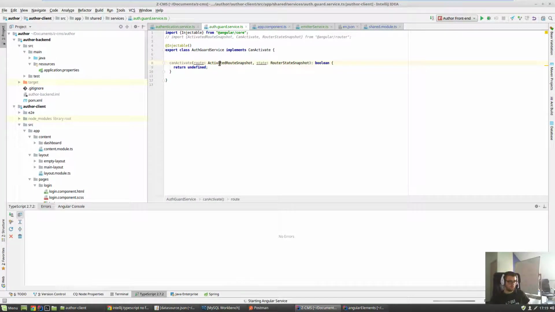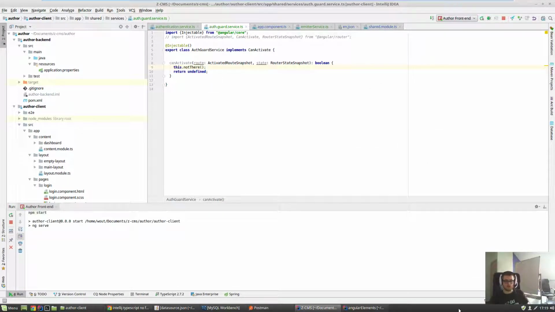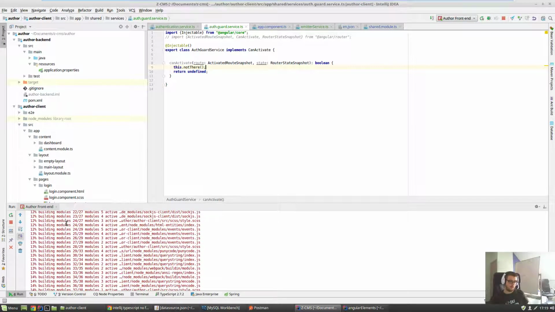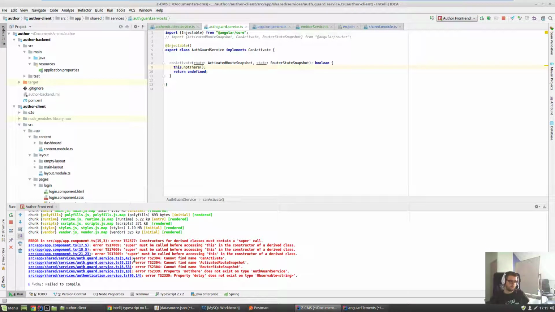Why doesn't it give me an error? So if I do this.not there, it will not do anything. But if I try to compile it, this will surely crash. See, I have errors.